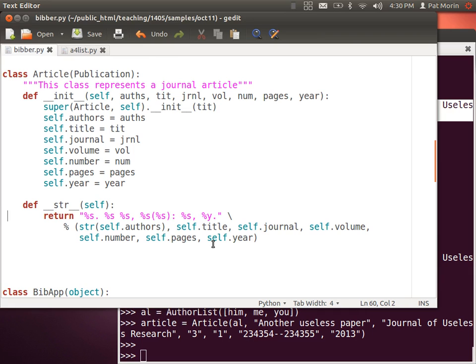AL is not defined. Yeah, there's why. Okay, and so that seems to work. We were able to create that thing.